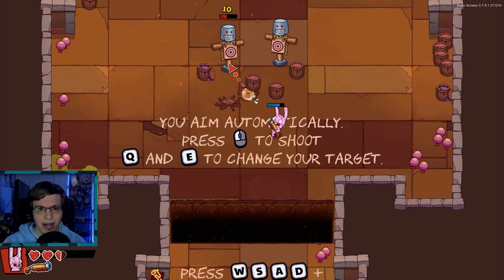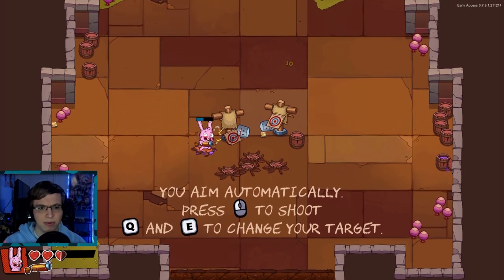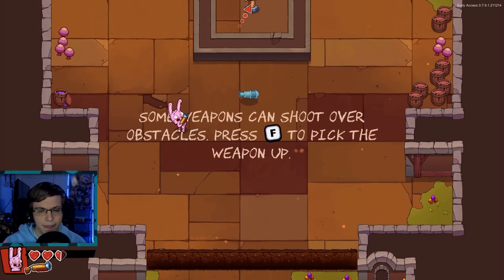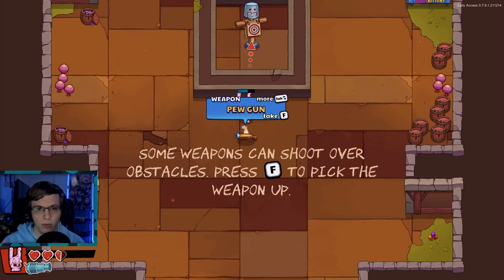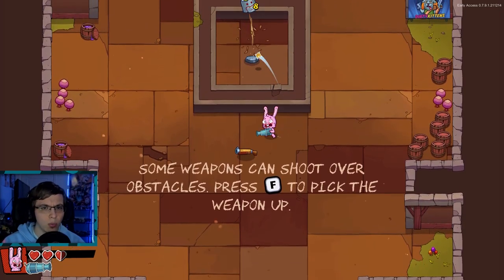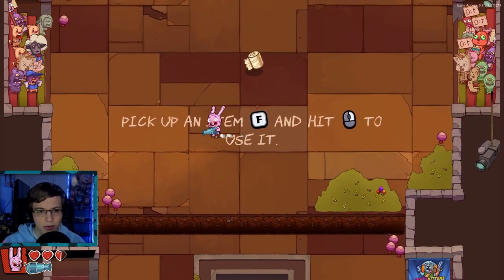Oh, I was not expecting that. I was not expecting this because I was thinking it was going to be somewhat similar to Enter the Gungeon and stuff where we could aim freely, but. Some weapons can shoot over obstacles. Press F to pick up the weapon. Okay. Though, I guess we'll have to see how it works, right? Because if anything, maybe it allows you to do the bullet hell dodging more or something.